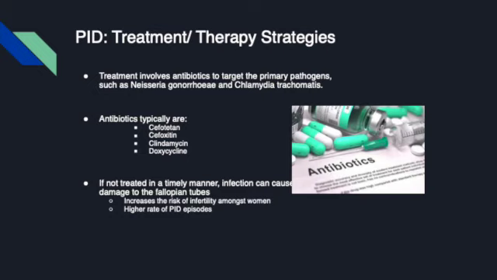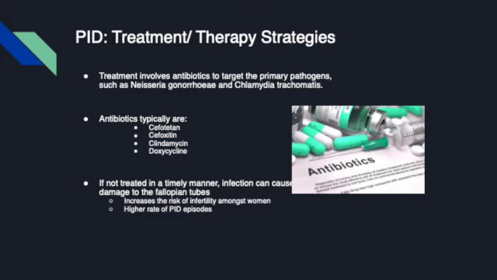If PID is not treated in a timely manner, the infection can cause complications to arise, such as ectopic pregnancy, infertility, chronic pelvic pain, or even an ovarian abscess. More so, the effects on fertility can be substantial, where some studies indicated a 5-fold increase in infertility among women with a history of PID. The likelihood of infertility related to PID is higher if chlamydia is the cause of infection. Therefore, seeking immediate therapy or treatment with antibiotics is essential.